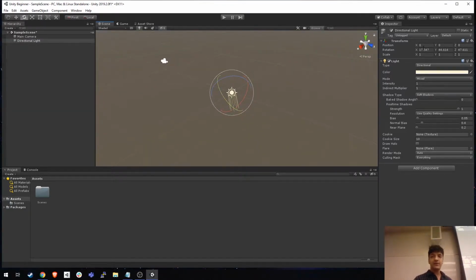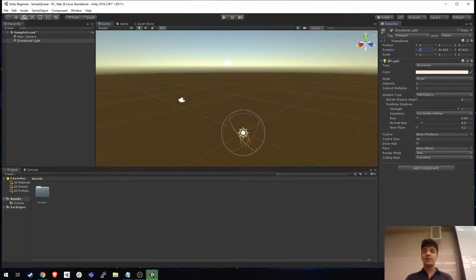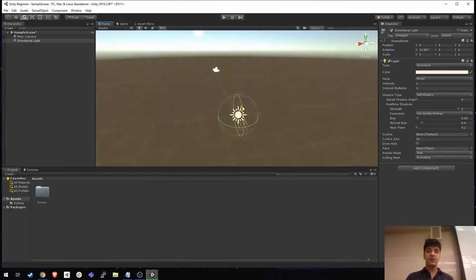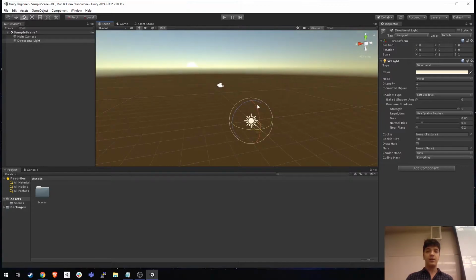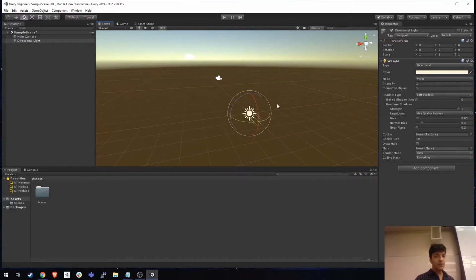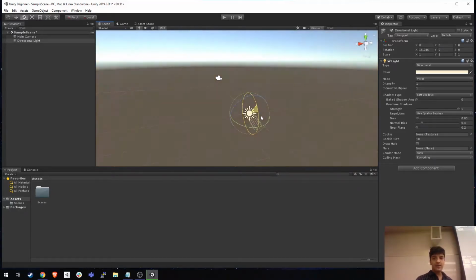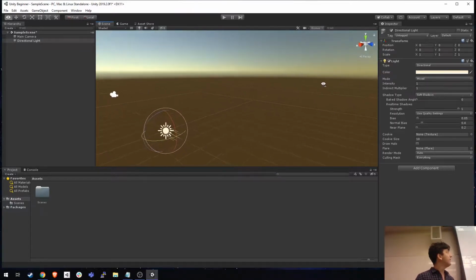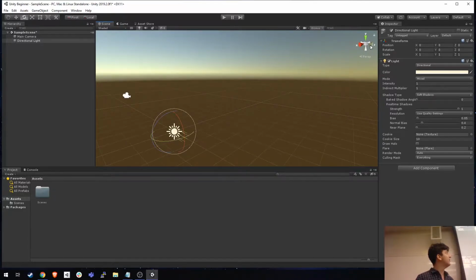Now for the rotation, same thing. If I just make the rotation X 0, Y 0, and Z 0, and let's say this red gizmo right here, I want to rise the sun at a certain degree. You can tell which axis that is by looking at the color. See here it's red. Now red is X. The way that I know that is over here in the top right, you see there's a little X by the red, there's a Y by the green, and when I turn the camera a little bit sideways, the blue is Z, right?